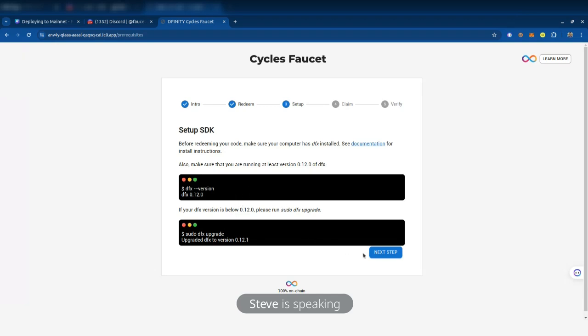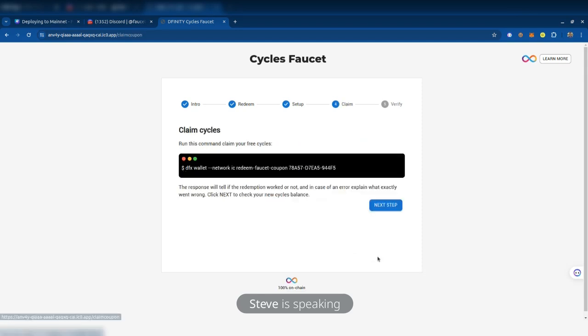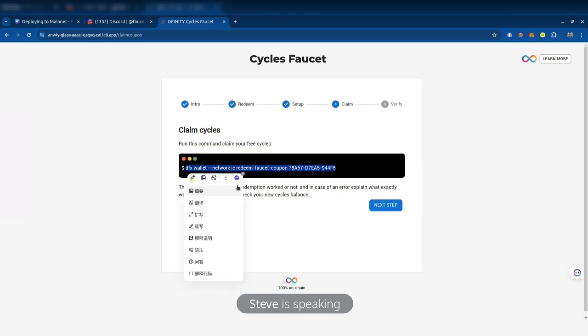Then of course you have to ensure that your dfx version is at least 0.12. Then you go to the next step, which is claiming. Then you just copy this particular command, and I think I'll now present, just a second.